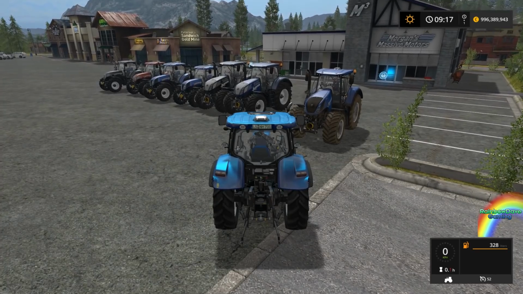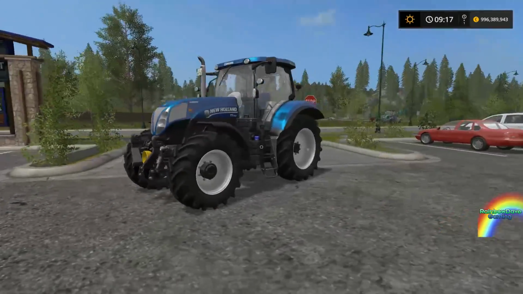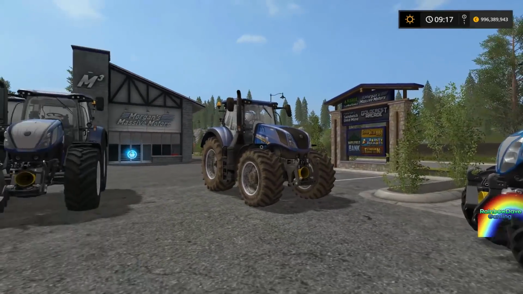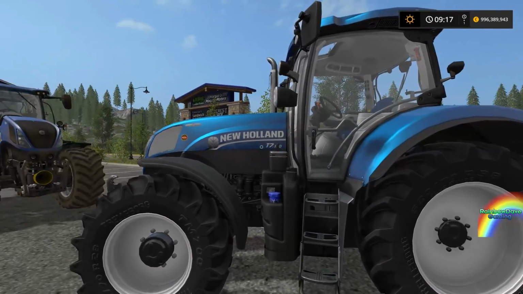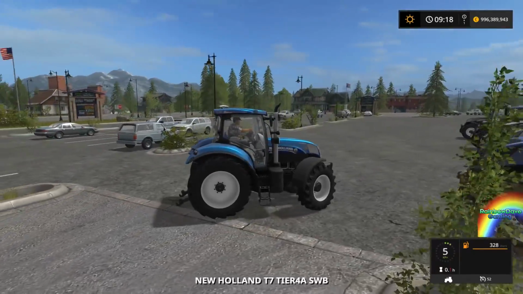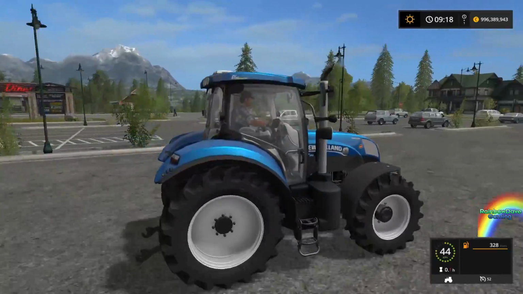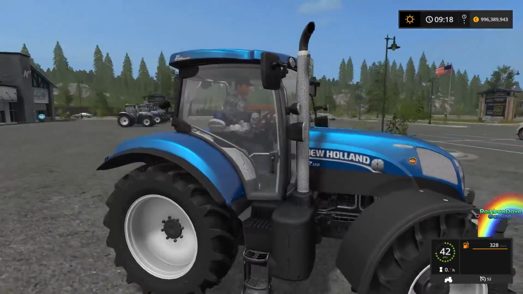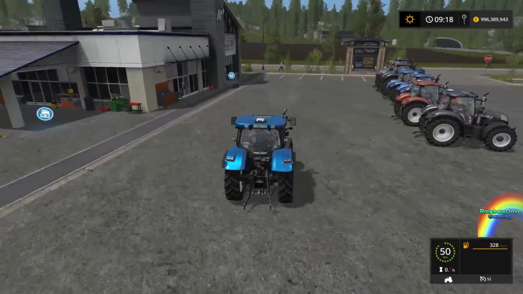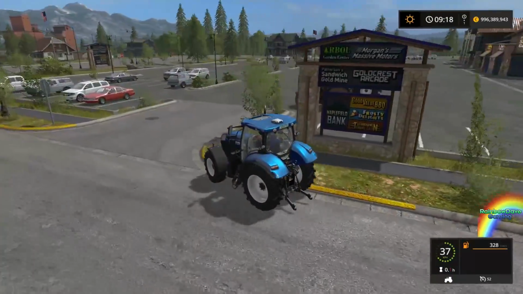Where it kind of falls short is, compared to this pack, pretty much everywhere else. If you want a good T7 and you're kind of more into the British or Irish style of farming, for sure. If you just want a smaller T7, you can get in-game by default. Tier 4A pack. Madabub wins again with the magnificent mod creation of New Holland tractors, the New Holland range.